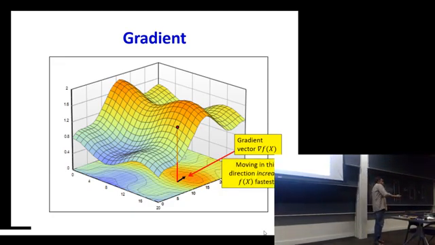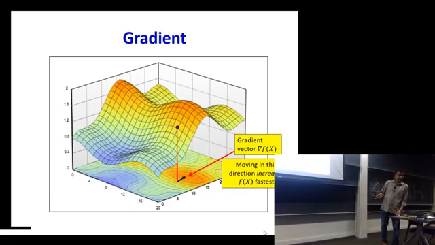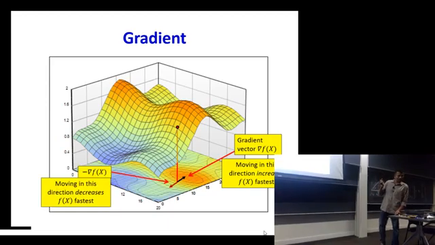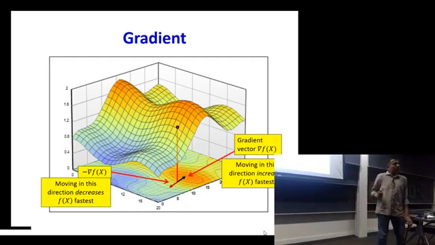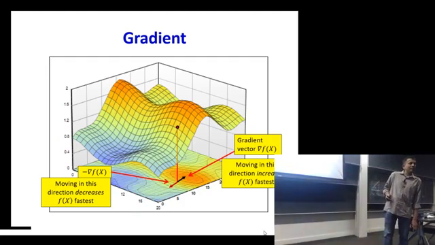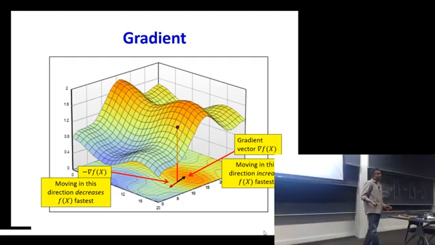And conversely, if you walk opposite to the gradient, what is going to happen? The function is going to decrease fastest, right? And so that is the negative gradient of x. And of course, at the turning points, it doesn't matter which direction you walk in, the function is not going to increase, so the gradient is 0.